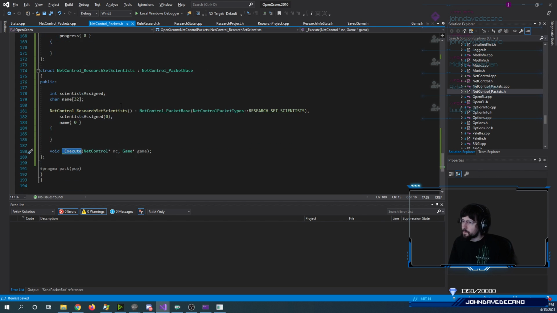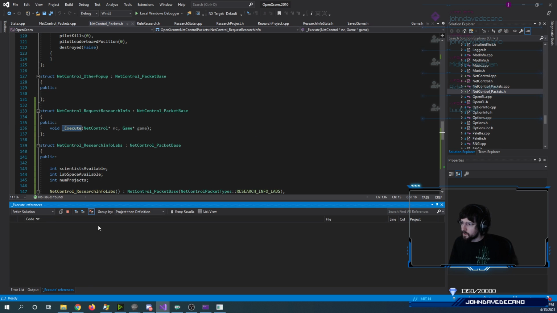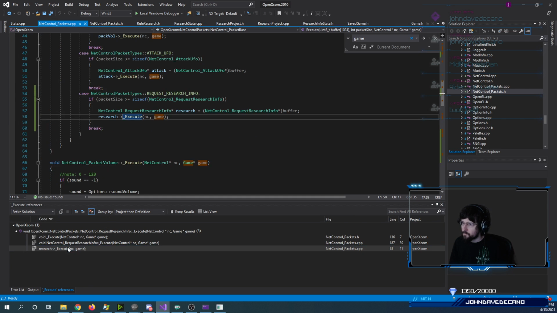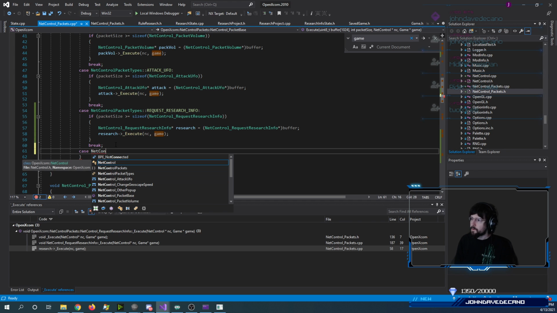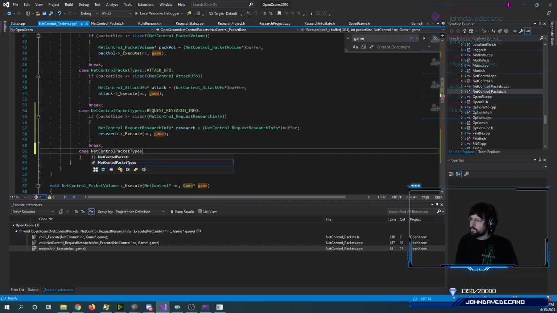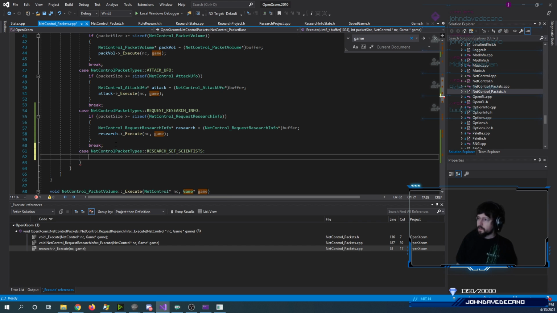Execute is what's going to get called by the net control system when I set up this handler, case net control packet type set scientists, if we are a set scientist thing, then we'll do that.